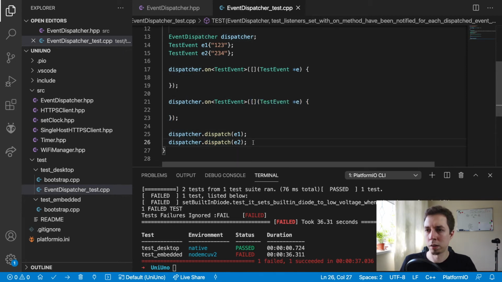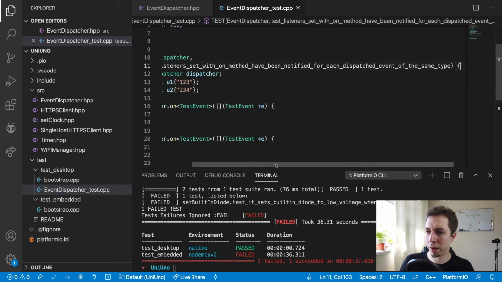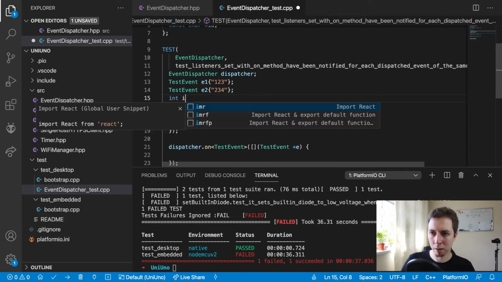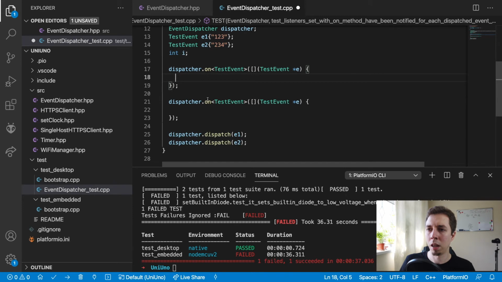In order to do that, there are two ways. So one way would be with just C++ code, what we could do is to define some integer here maybe, and then just increment that integer here somehow, right? We could make it global or something and just increment it and then check if that has been incremented twice.